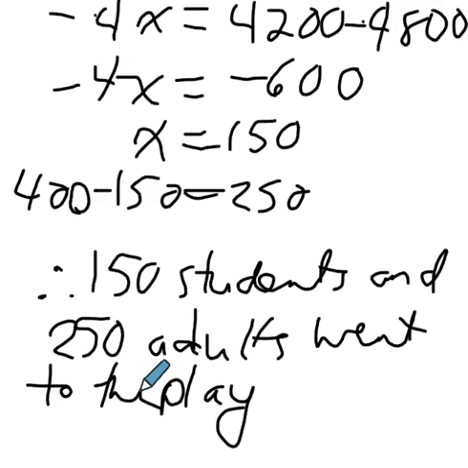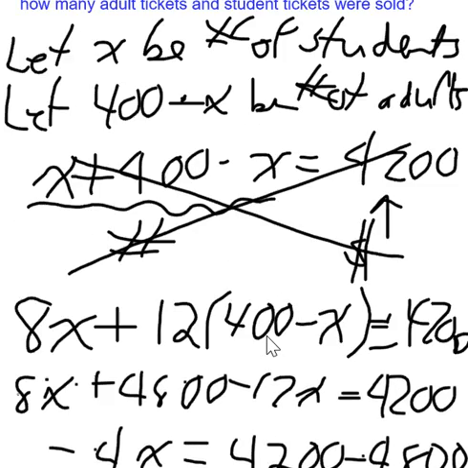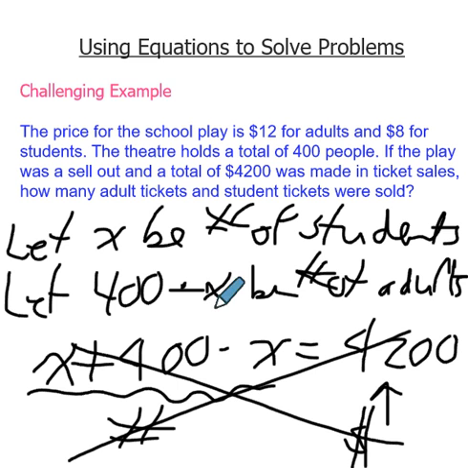So this problem is a little bit more challenging for two reasons. One, there was no statement that said like there are 5 times as many of this as this. If we read back up here, there was no such statement. That makes it a bit harder. Second reason it was harder is we had to change one into money. We couldn't just have the number of students or number of adults. We had to turn that into an amount of money before we could solve the problem.